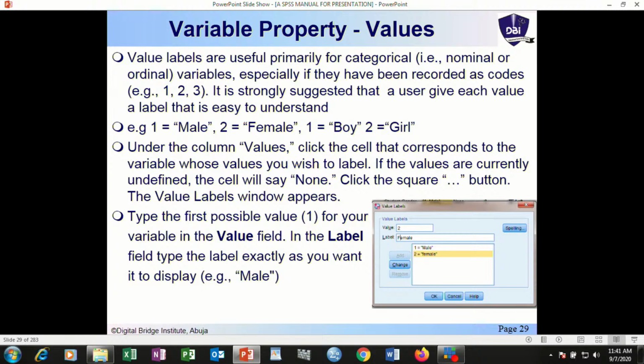This is B. Sorry, this is the data. This is the variable. Create here. This is A, this is B. In that B, reduce the decimal to 0, so that you can now assign values.